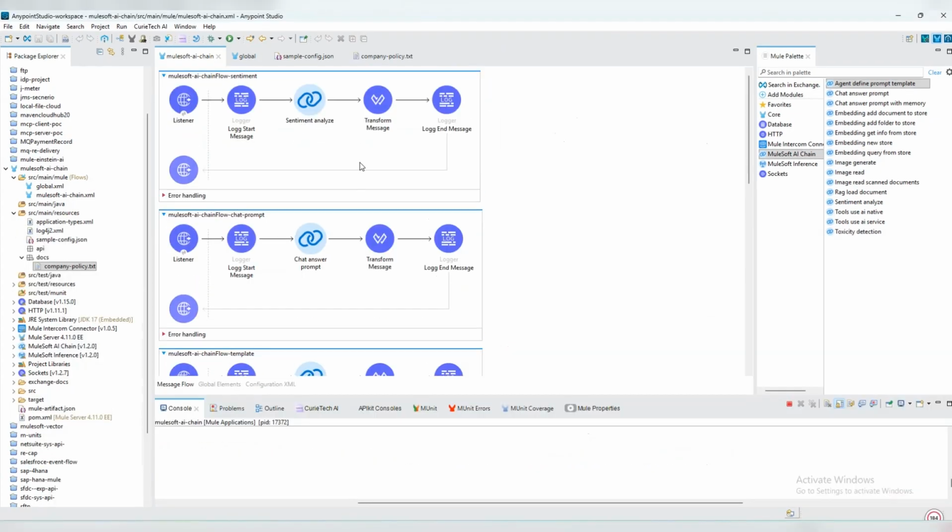Our application has been successfully deployed, and let us see how the response of the sentiment analysis is going to be.